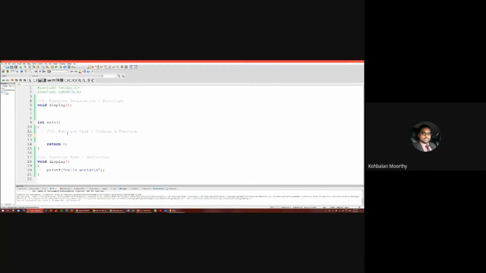So what's the difference? Just copy this again, put it here. But there's one thing you have to change. A function call is something that you call from inside the main. Since you already declared this as void, and the function body already declared this, you don't have to do the data type declaration in the function call.